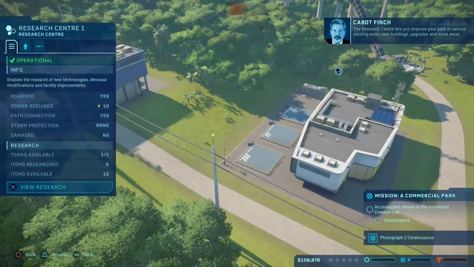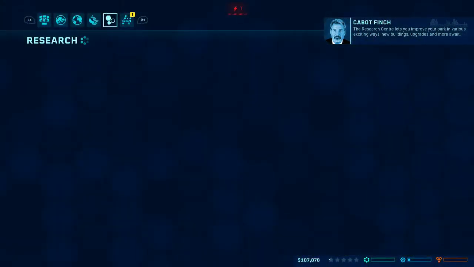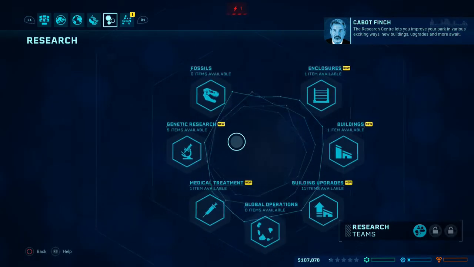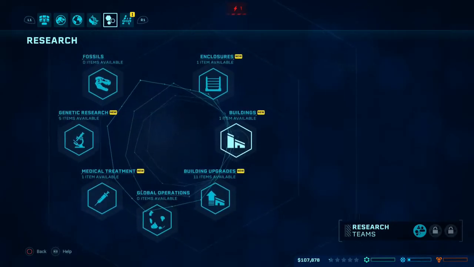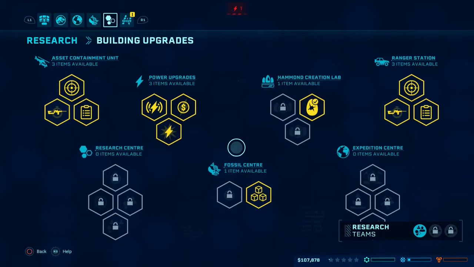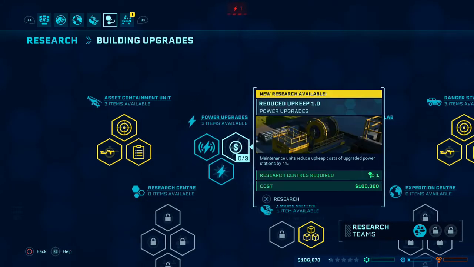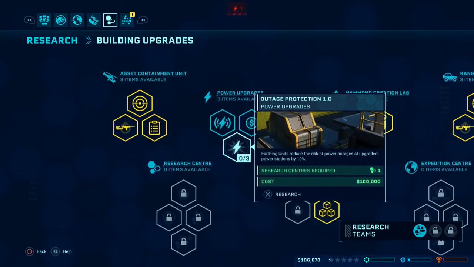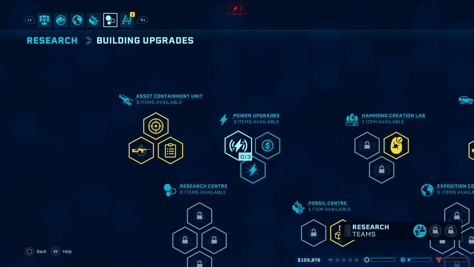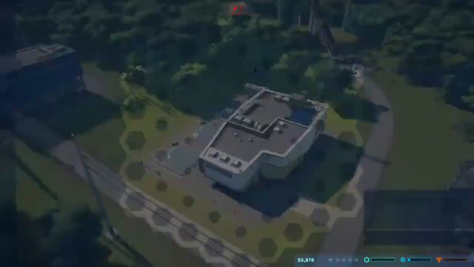The center lets you improve your park in various exciting ways. New buildings, upgrades, and more await. Oh, is it building upgrades? Yeah, building upgrades. Here we go. Right, so we've got improved power output, we've got reduced upkeep, and we've got outage protection. So we're going to go with improved output. Improved output sounds good to me.